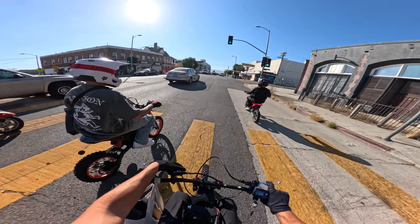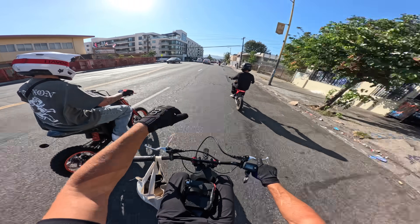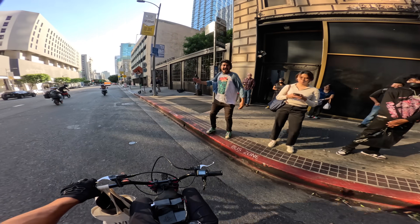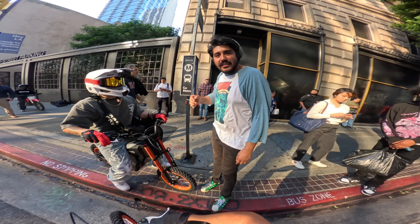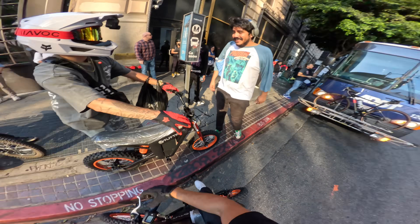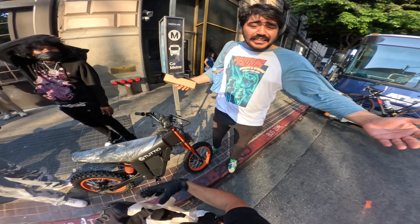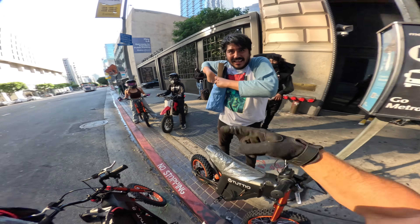I used to ride the bus to high school and I hated it. I used to wish I had a bike, but it was way too far to use a pedal bike — I needed a bike like this. I would have loved if someone just gave me a free bike. We spot someone nearby: 'You like the bikes? You want a bike? We're giving these away — it's free, bro. We got the keys right here, this is the charger, that's all you need, and there's a little tool kit too. I'm not pranking you, bro.' He's shocked — 'I travel all the time — holy god, this is awesome!' 'Now you don't have to take the bus, you can just ride everywhere.'